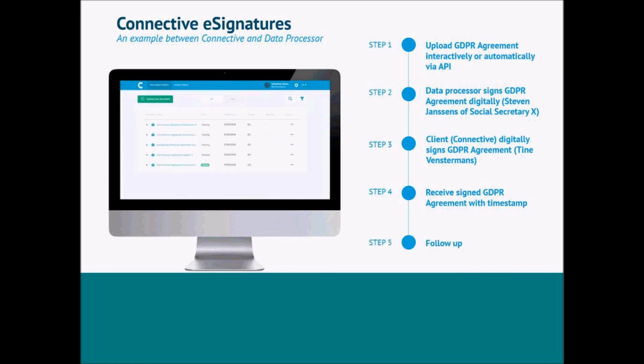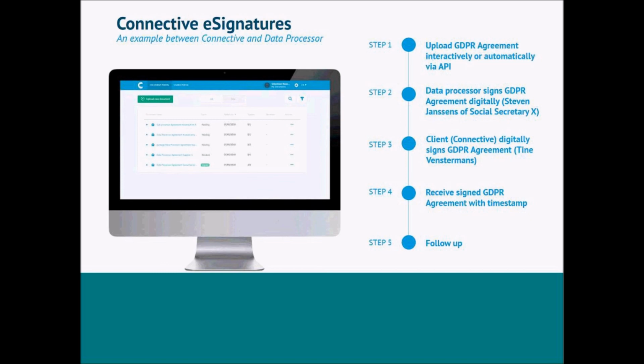As explained, there's also an easy follow-up in our document portal, so everyone has his own personal space where he or she can see what the status is of all the different data processor agreements. So you can see how many persons signed the data processor agreements. Maybe some people rejected the processor agreements. You can always revoke the data processor agreement. There's also the ability to send automatic reminders.